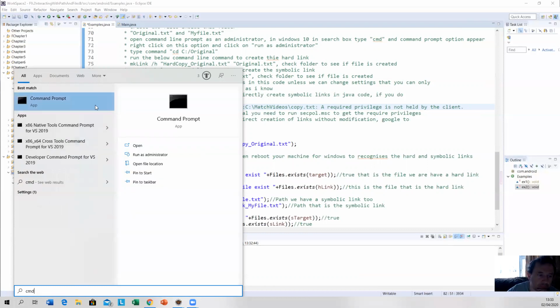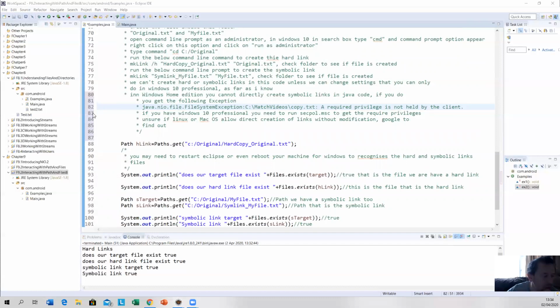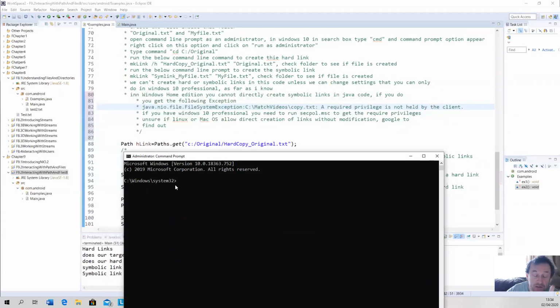Now, I don't want to run it again, but how you run that is cmd, run as administrator. Yes. And you just basically run it here, I think. All right. So you can try running something called secpol.msc. I think you run it in there. I'm not too sure. You'd have to Google it to try and find out. All right.